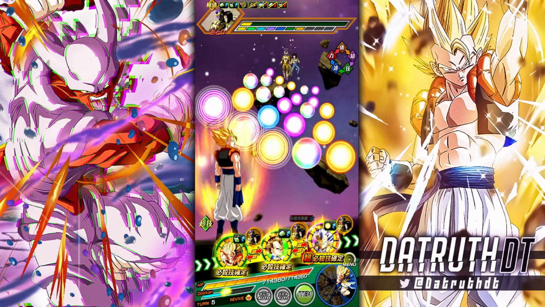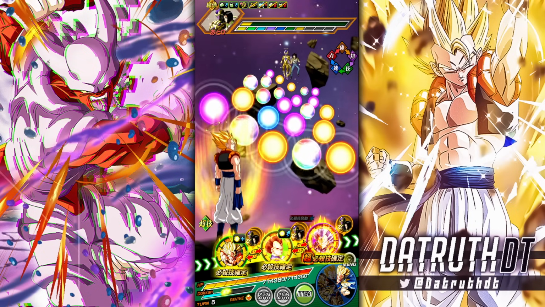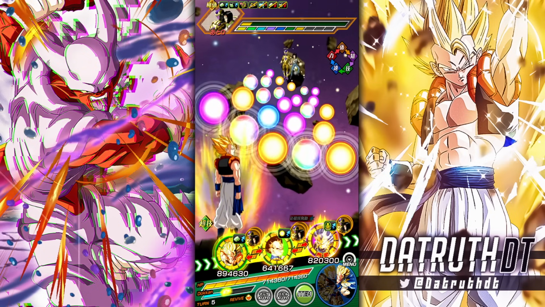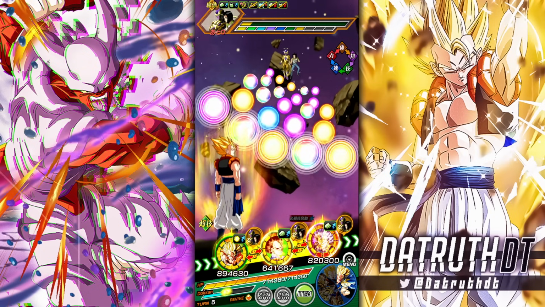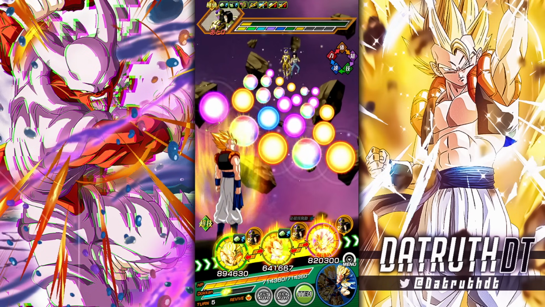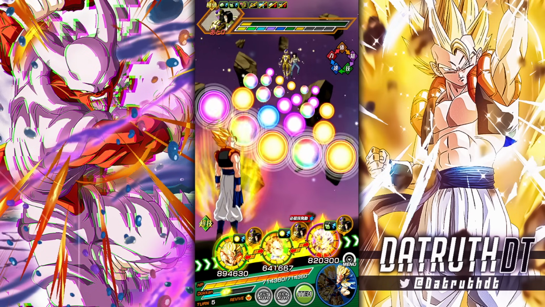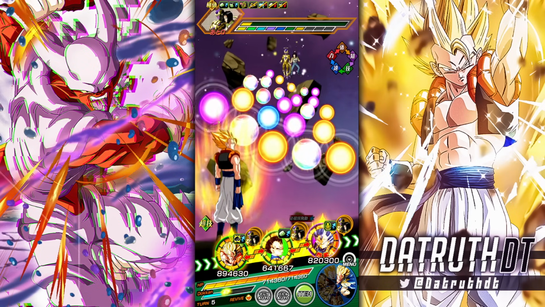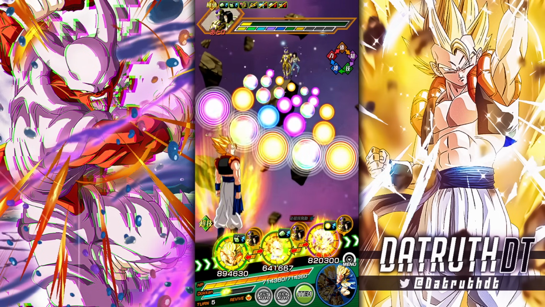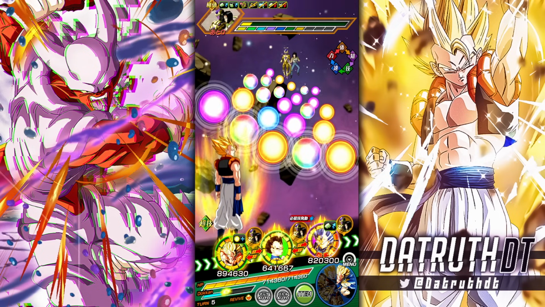Evolution Blue Vegeta slot 2. Oh my god, I forgot this a bit. Evolution Blue Vegeta just gets killed in slot 2 by this boss. This boss is crazy, right? So I kind of want to leave Tech Vegeta in base right there. But there's no way, man. He would get killed, right?